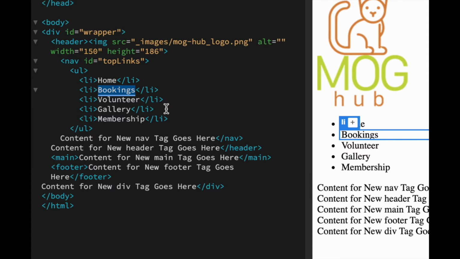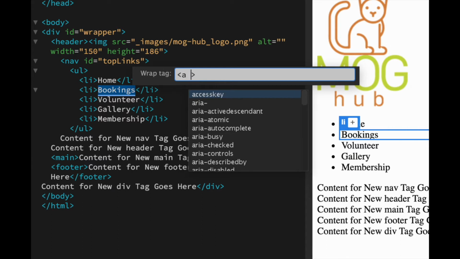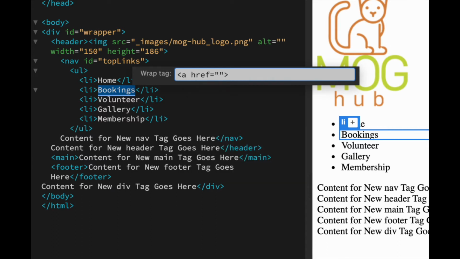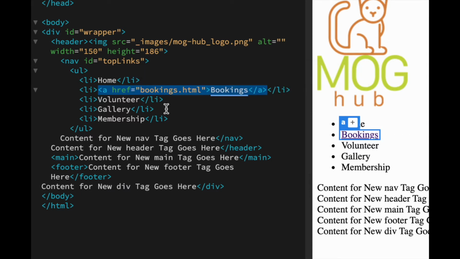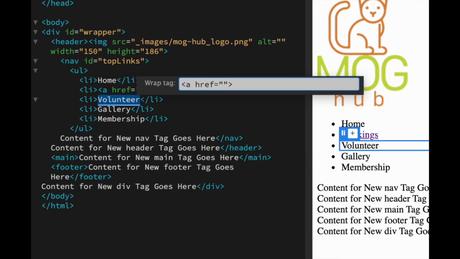So you select the text, you press Control T on Windows, Command T on a Mac, and just type A, space, href, you can choose as you go, bookings.html. And you can see it wraps that tag around that text. Let's do the same for volunteers. Select, Control or Command T, A space href volunteer.html.